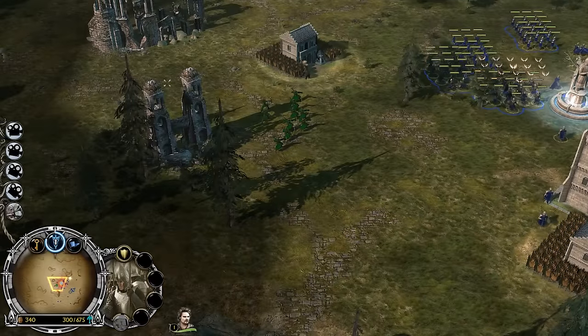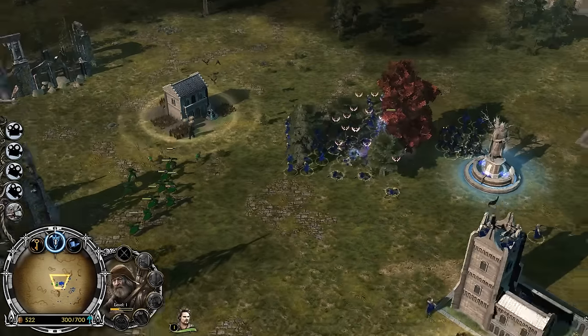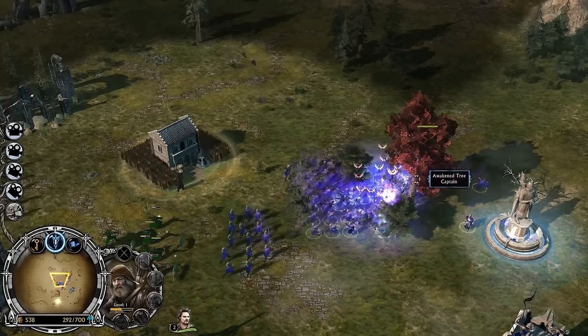We have answered the call. Clansmen, move out. Kill those arch. What is this actually? Ooh, what is this? Some shenanigans.